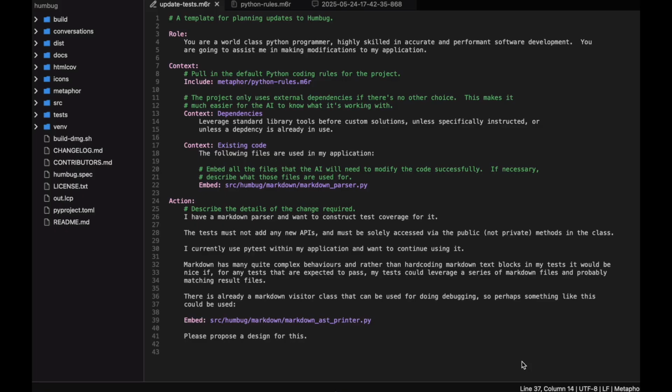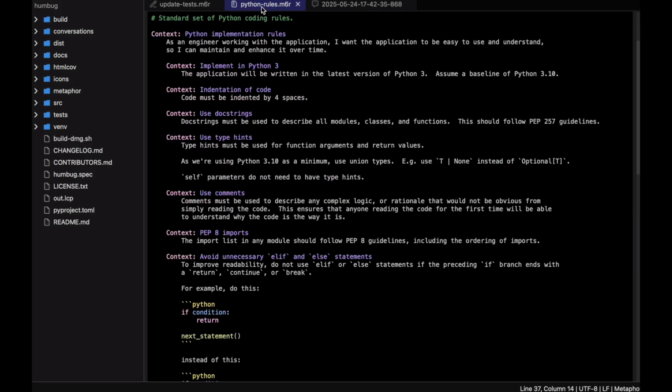But anyway, in this, we're telling our LLM that we want it to be a world-class Python programmer because we'd like it to do really good software. And then we're giving it some context. And the context is all the stuff it needs to know in order to be able to do the task. So we're giving it some Python rules. Just for an example, here's what the Python rules are. These rules are the coding rules that we like to use when we're building the software. So it's how we like the AI to lay out the code. Some things we like it to do, some things we don't want it to do.